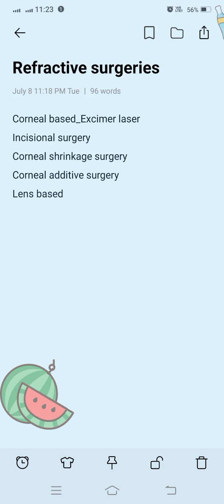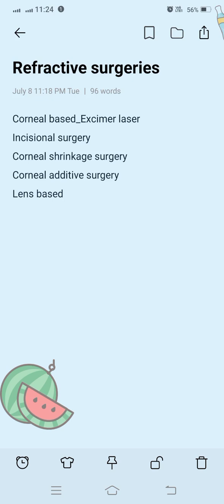Arcuate keratotomy involves paired arcuate corneal incisions in the mid-periphery, causing flattening in that meridian and steepening in the opposite meridian. Astigmatism up to 6 diopter cylindrical can be improved. Then limbal relaxing incision, LRI, is a paired arcuate incision at the limbus. In arcuate keratotomy, there are paired arcuate corneal incisions in the mid-peripheral cornea, but in the limbal relaxing incision, it is given at the limbus, causing flattening in that meridian and steepening in the opposite meridian. Astigmatism up to 3 diopter cylindrical can be corrected.